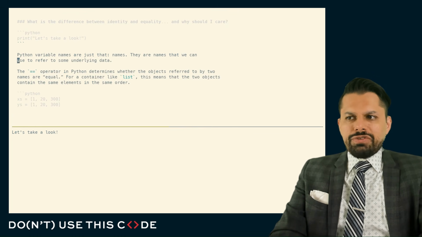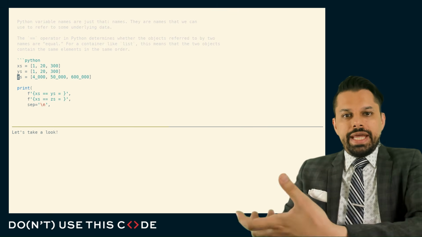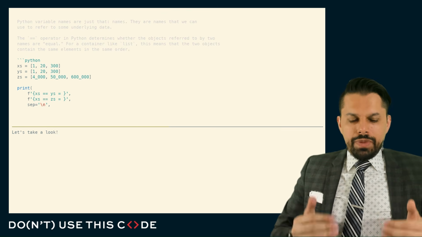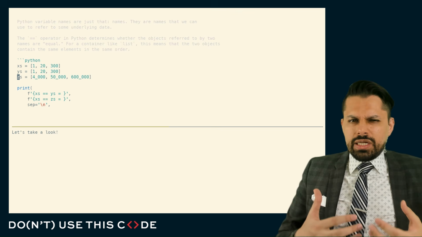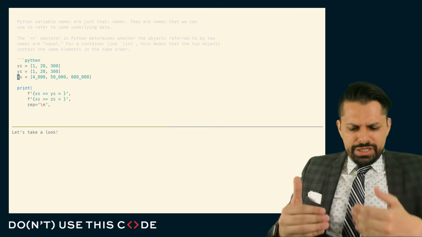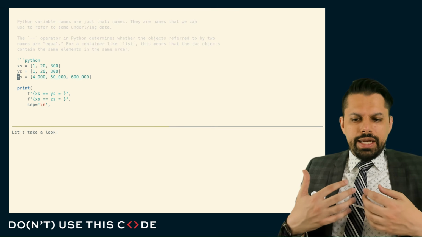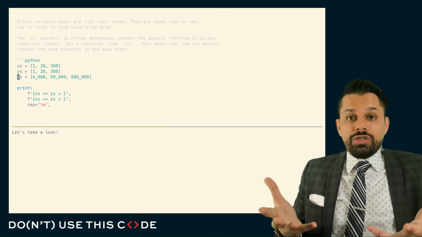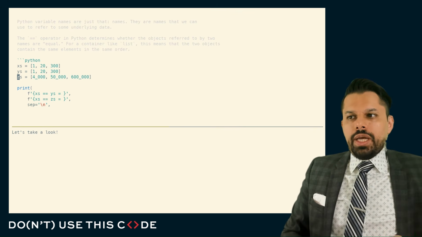In Python, we have some operators that we may use to ask questions about the data to which a name refers. Now, I'm going to be a little bit imprecise in my terminology because it is a little bit too much for me to say every single time the object or the data to which a name refers. And so instead, I'll say something like the object that x's represents, the object that y's represents, or x's and y's. And I'll skip a little bit of the additional verbiage.